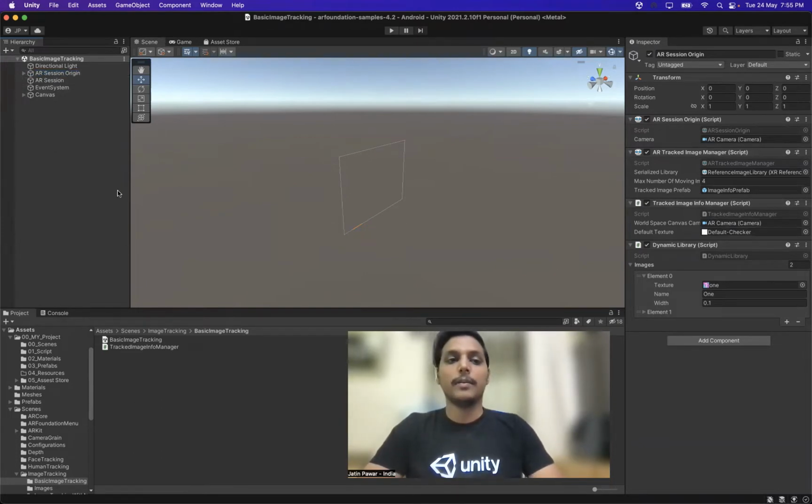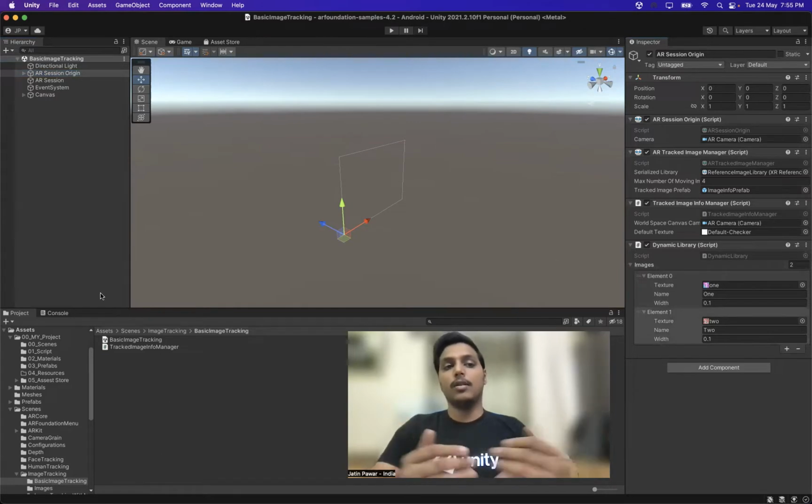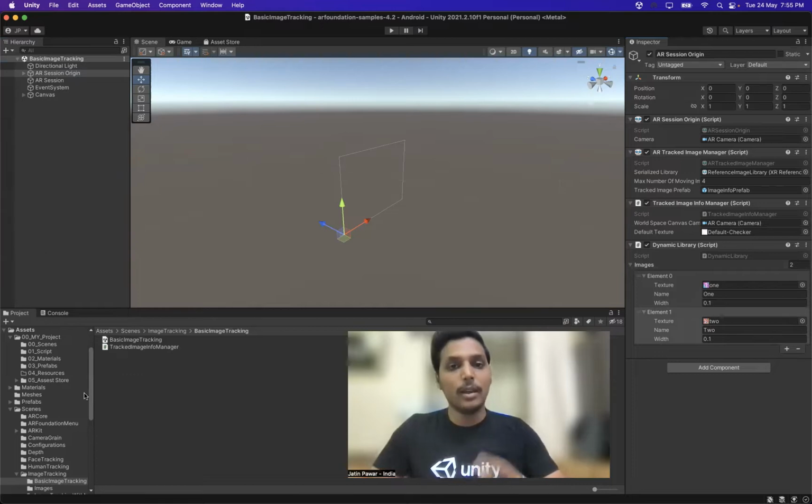So the approach that we'll be taking here would be, we'll be going through the scene, trying to understand the scene, and then we'll build it and load it on our phones, and then we will look at this video recording that I have done on my Android phone, right? And then we'll try to understand what's happening and how things really work, right? This way we will be able to go through multiple examples, multiple different scenes in less time, and that is what we want, because we want to end the tutorials for ARFoundation today in this very video, so that we can move on to our next things.